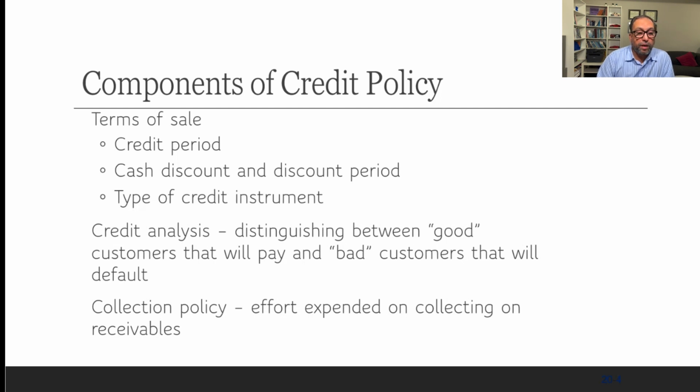Collection policy affects the collection of receivables. If you are selling things on credit, then you must have a department, and there is a cost for who is going to pursue the customers for payment if there is any delay, or if there is any non-payment of outstanding amounts. You have to continuously pursue or follow up with your customers. So that needs a department to analyze the situation and take corrective actions at an appropriate time.